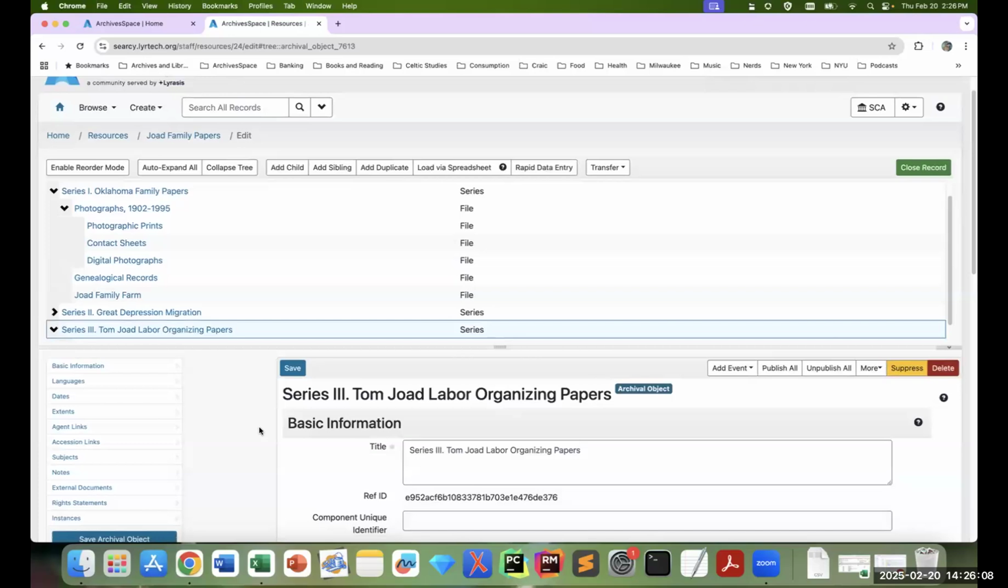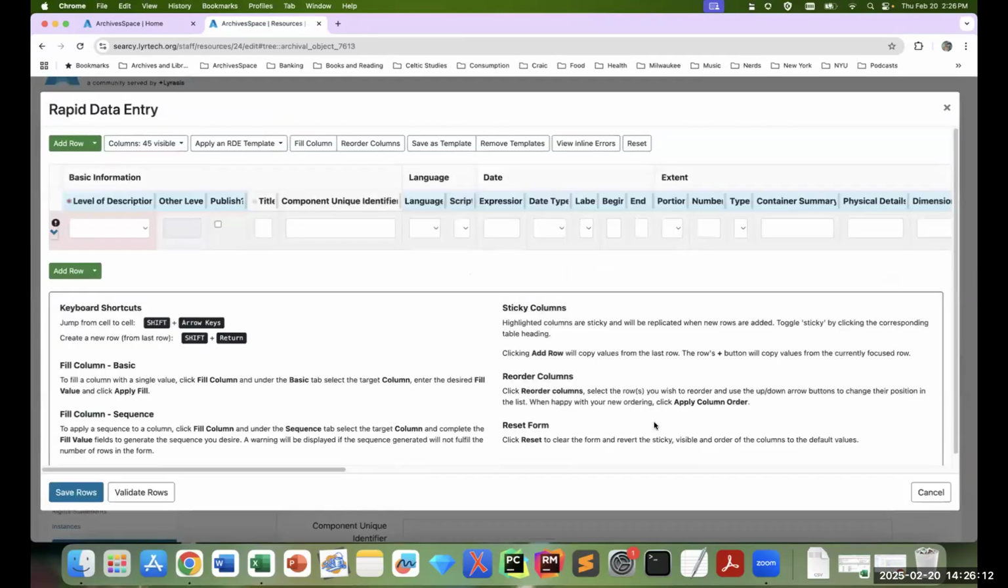So I'm going to navigate there, and I'm going to open up this rapid data entry area. This is functionality that some users really love, while others prefer not to use it at all. So I'm just going to show it to you quickly, but there are definitely tutorial videos, and then you can decide if it's something you want to explore further.